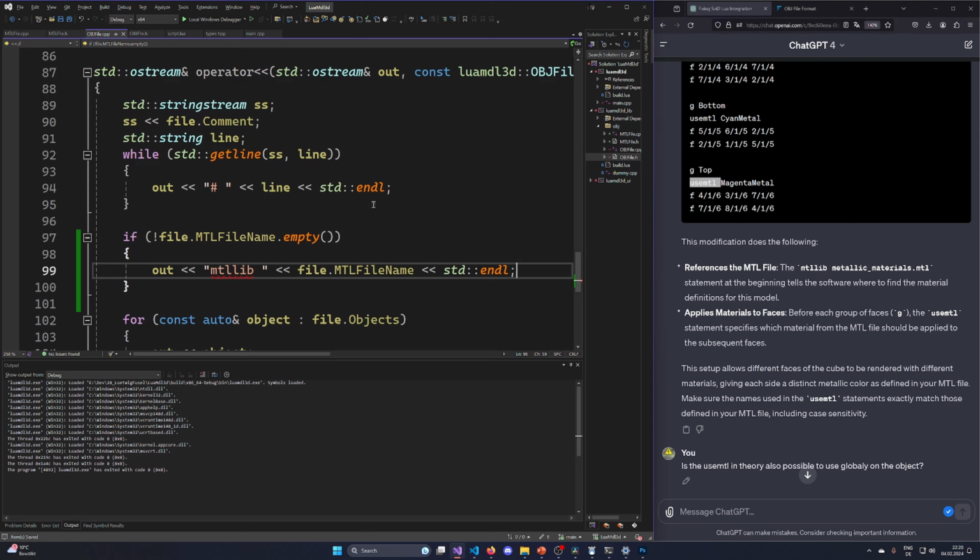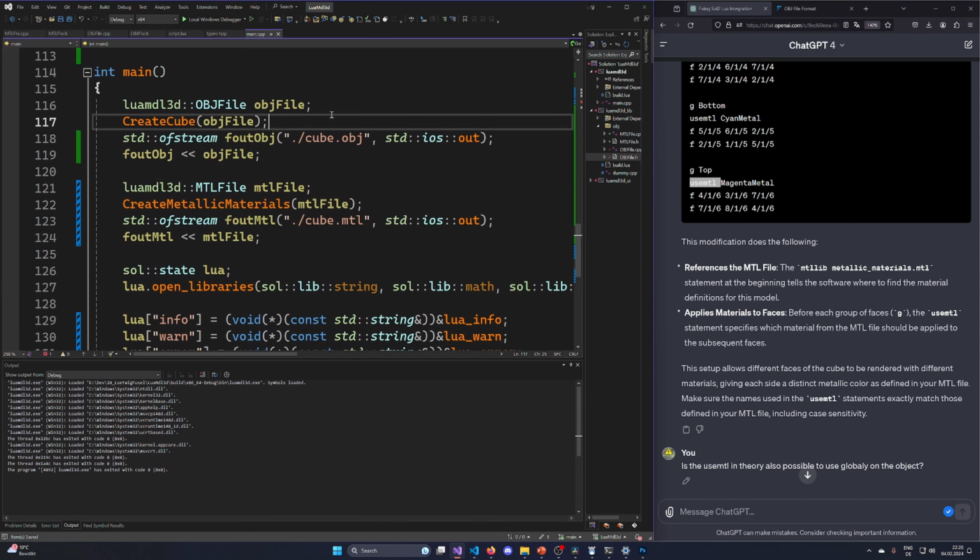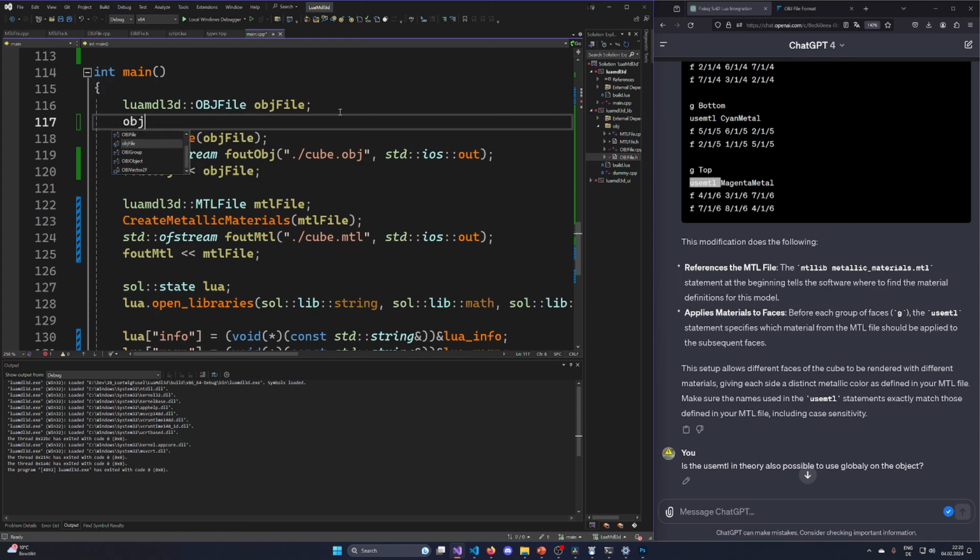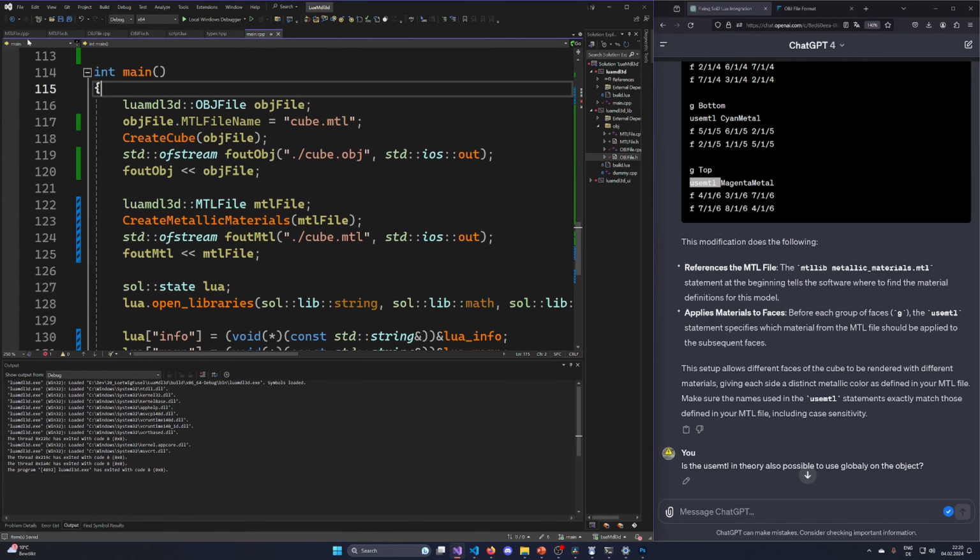So now we have the material in here. Now we just need to link against these. See obj file, mtl file name. This is what I now need to do manually. mtl file name is going to be cube.mtl. So now this is linked.